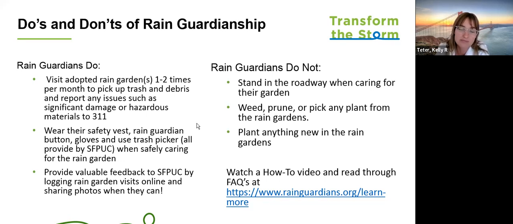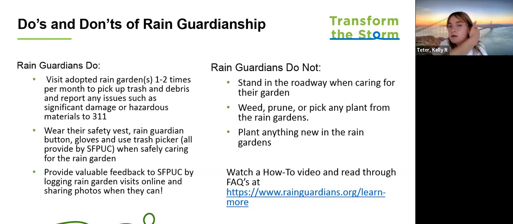And that really helps us because it gives us that feedback of, okay, we've got eyes on the rain garden, you know, we can't be there all the time. So this really helps us know which ones are getting attention, which ones maybe need a little bit more attention. And also we get feedback on if there are any large issues that we need to attend to. So that's really helpful. We also have a built-in 311 tool in the website. We'll talk a little bit more about that later, but that just allows you to go directly to the website and submit a 311 report on the Rain Guardians website rather than having to call, if you prefer to do it that way.